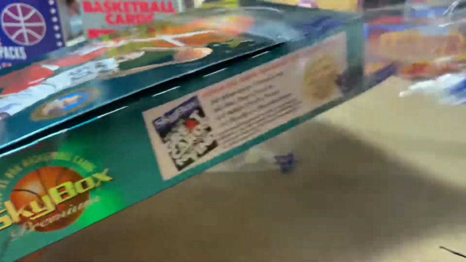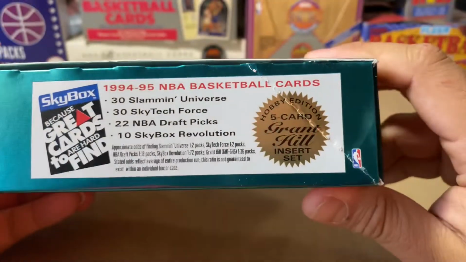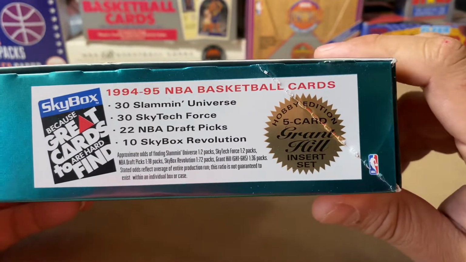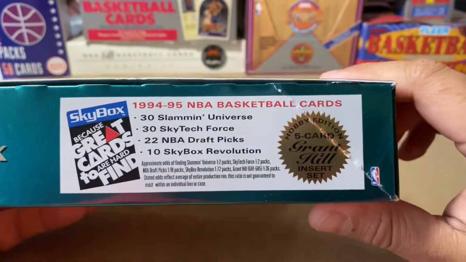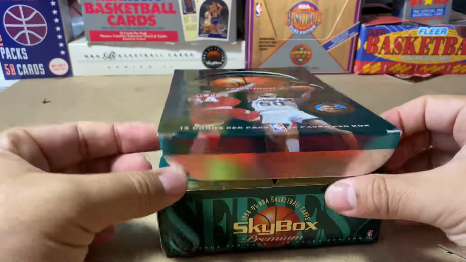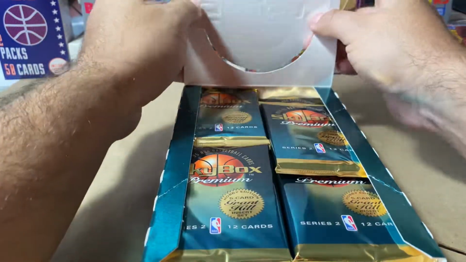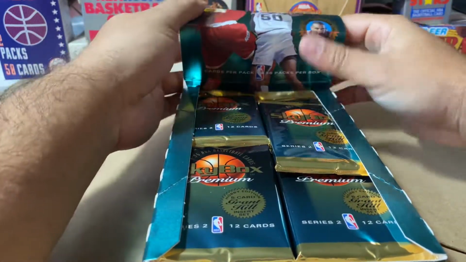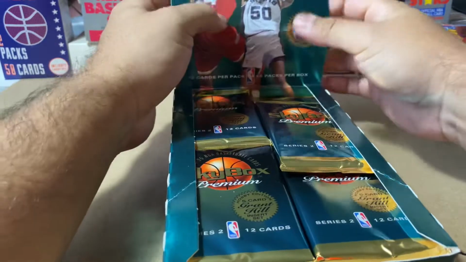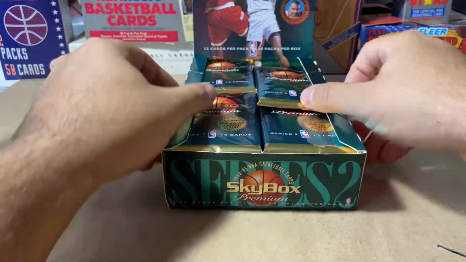Hopefully it doesn't affect the cards too much. There's a Grant Hill insert set. Slamming Universe, Sky Tech Force. There's a pretty cool Shaquille O'Neal Slamming Universe set in here. So we'll prop this up. Booyah.